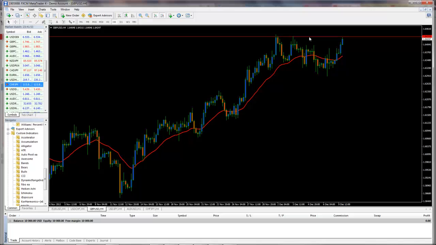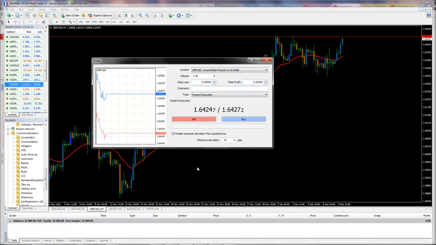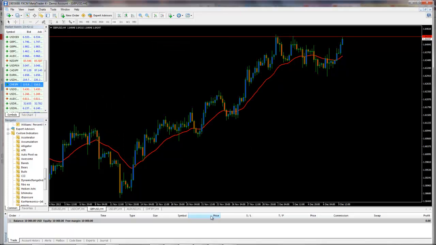We're seeing our triple top. We've got our trade station, says 10,000 USD. We want to enter a trade. All we do is come to this gray line here. Again, I'm simplifying this. I'm not qualifying this trade in any way. I'm just going to go ahead and show you how to enter. So what we did is we right-clicked, came down to this gray line, which is the currency bar, right-click, go up to New Order.